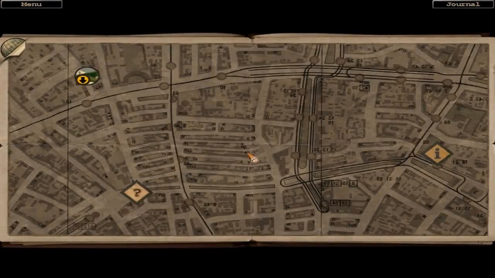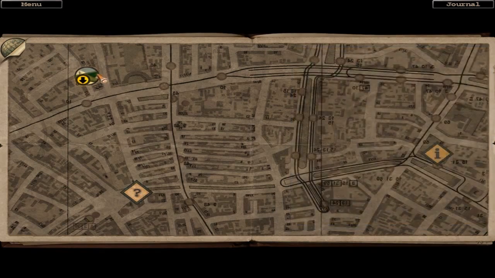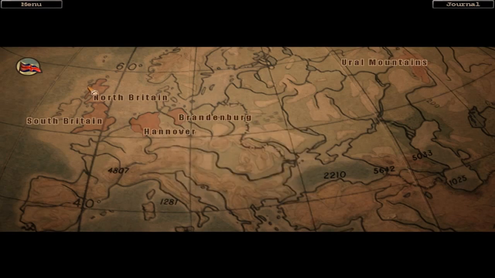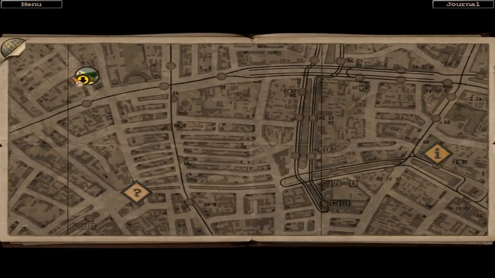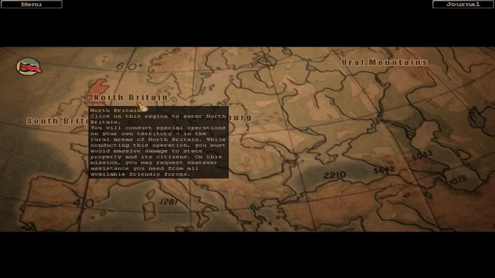Okay, just having a look at the next mission in Brandenburg. Oh, it's the German manor. Yeah, I'm not gonna do that mission yet. I don't feel confident enough to do that mission. It's basically a timed mission. And I reckon, so no more missions in there. Definitely not doing that mission yet. I think I'll do the local Russian commandant's office next.